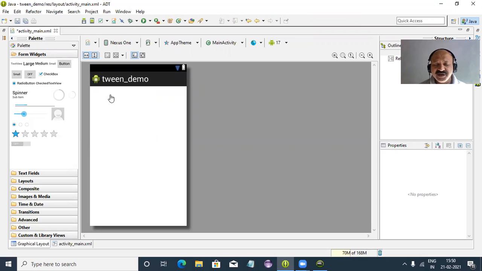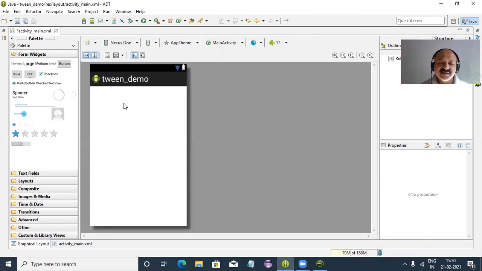Like rotation, scaling, translation, zoom in, zoom out. All four tags are set with a main root tag, and rotation, translation, and scaling we can apply. Here we can use an alpha tag, and we can fade in and fade out.